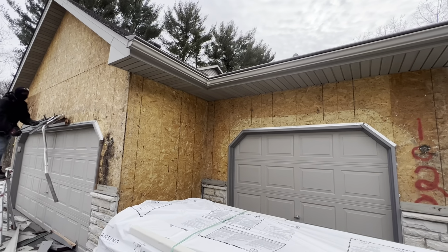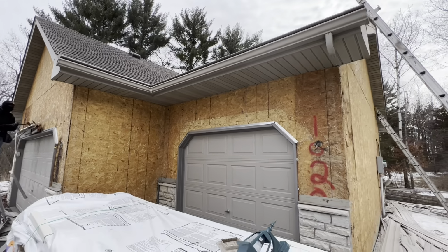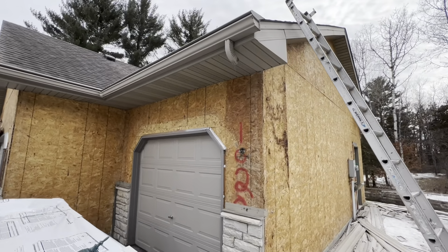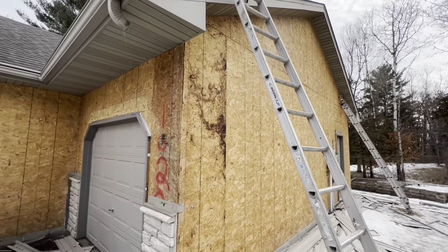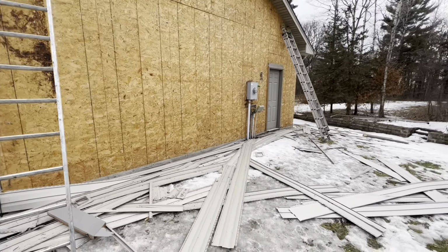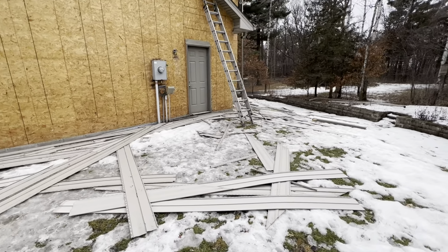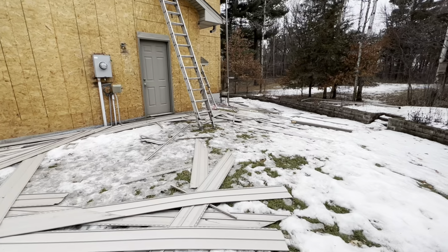Three-car garage, 6,000 square feet, over here in Minnesota. It's the end of winter. Snow is still on the ground. Still have some snow over here on the ground.